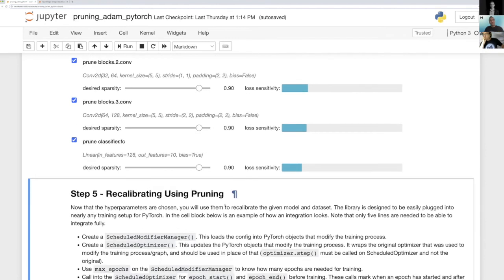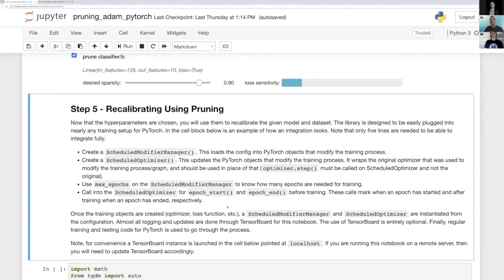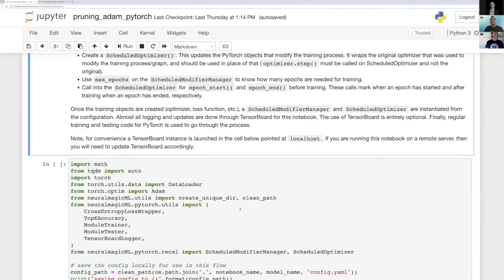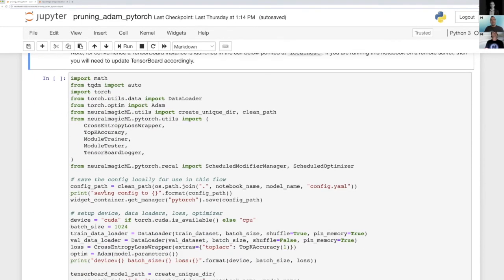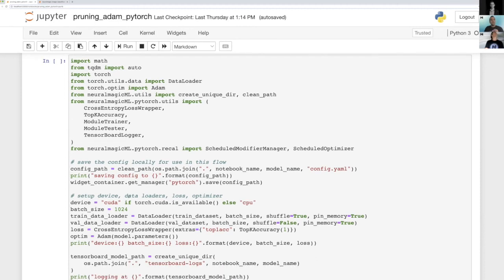What I'm not going to run immediately right now is the recalibration step, because this then goes through the retraining on my CPU, which can take a little bit of time. But what I want to call out here is the code. You can see very quickly, especially when you're running locally, we allow you to choose specifically the device that you are going to either recalibrate or retrain on. So you can choose to retrain on a CPU, or you can retrain on a GPU, effectively analogous to the training process you may have in place.